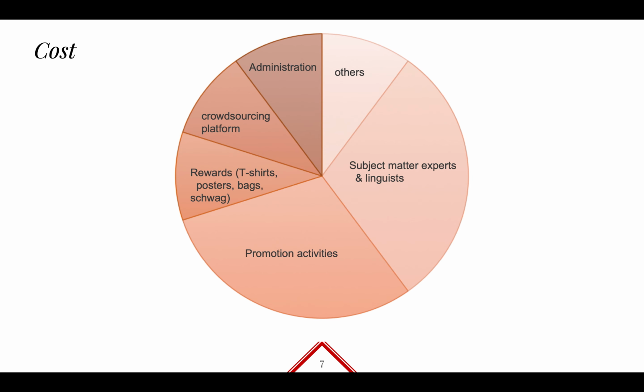Other areas that need investment would be some kinds of tokens and rewards for volunteer translators to show your appreciation, such as t-shirts, posters, bags, swag, etc. And you will also need to buy services from crowdsourcing platforms. For Crowdin, which is the one we suggest, pricing for organization plans starts from $125 per month, which is absolutely a worthy investment. Then there's necessary administration costs and small costs that may occur in other random places.